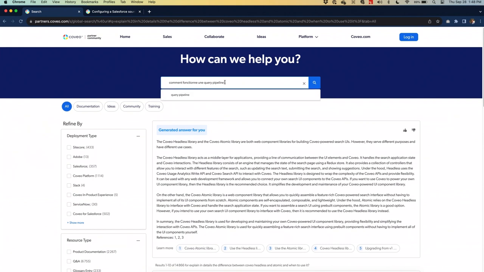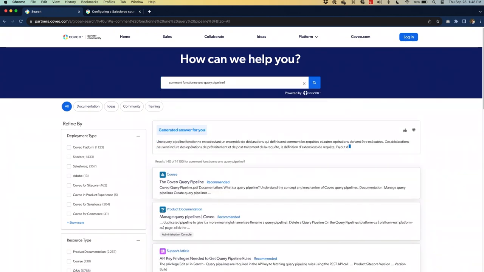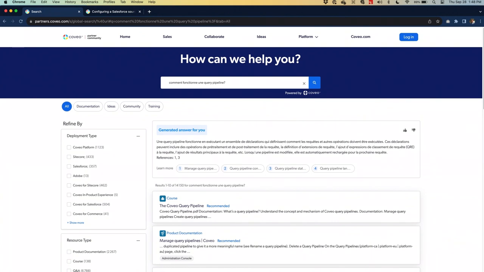So for you in the audience where maybe English is not your first language, what about querying in another language against English content and getting an answer in your own language? So this one here is in French. Comment fonctionne une query pipeline? Basically, it is, how does query pipeline work? Okay? So if I search for this, what it does is it sends to the large language model the best excerpts from those results here at the bottom that are in English, by the way, and then the answer is returned and translated automatically in French. And while this is a niche use case at this point, it proves the power of the model and the system and where this can go in the future with instant translation from both on the query and the result side.